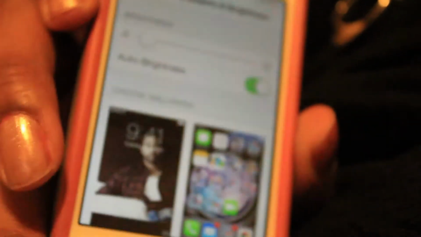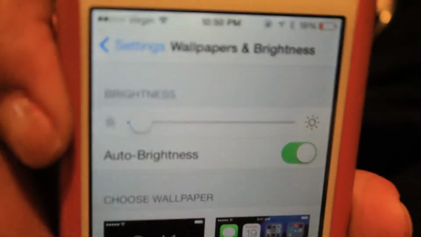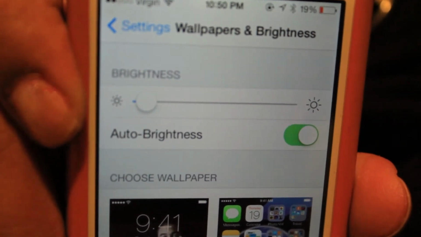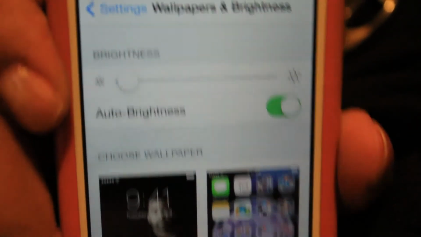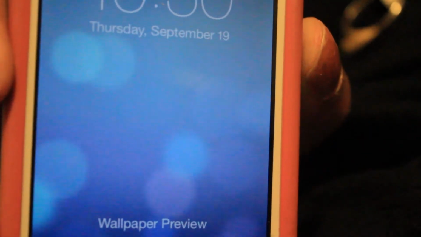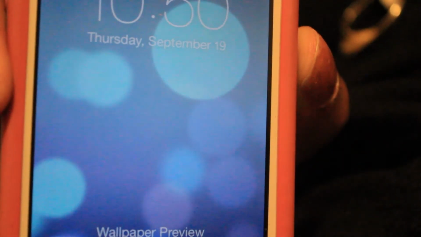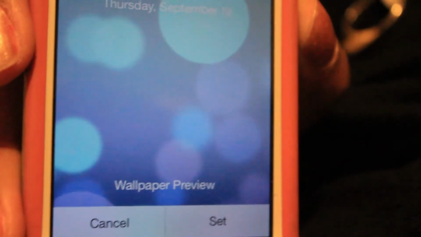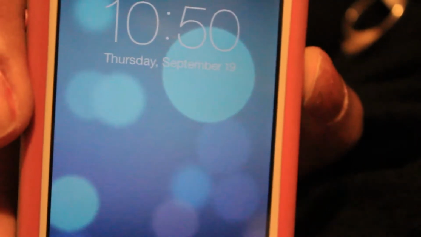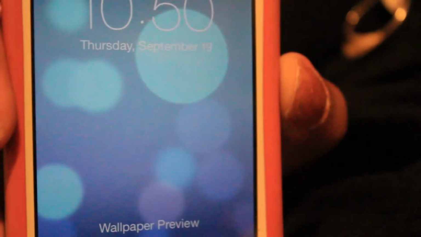I'm back into settings, and this time I'm in the wallpapers. They did give you new options, and this here, it so reminds me of an Android. If you click just the little part for the wallpapers, you have the dynamic ones, and the dynamic wallpapers actually move and they get brighter. That is pretty, but it totally reminds me of an Android, but it's kind of cool if that's your thing.